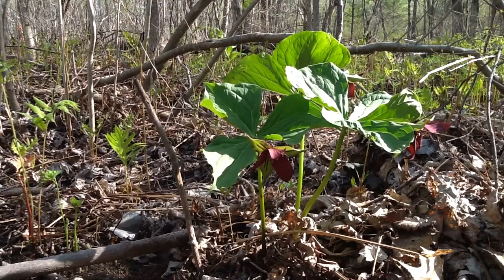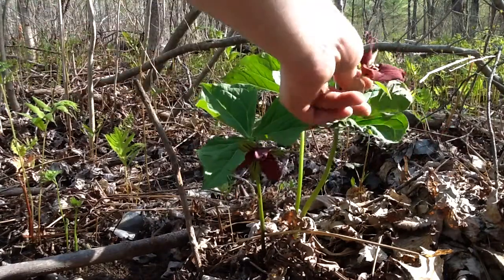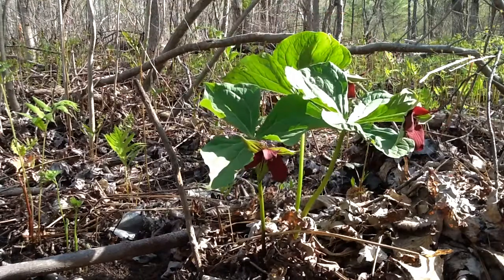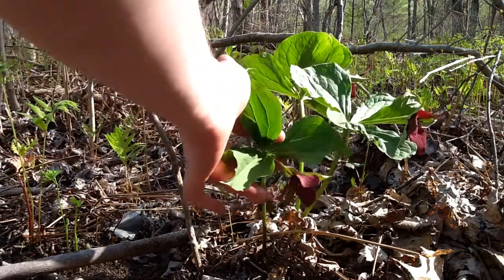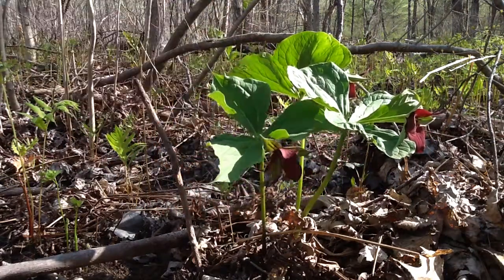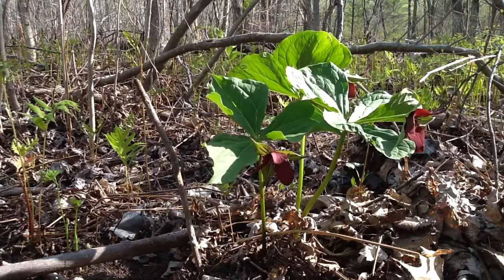I was hoping that we were going to find some younger shoots, because as you can see, all of these have the flowers open, and if you go in close to them and smell them too, they're a pretty awful smelling flower, which is again where they get their nickname Stinky Benjamin. Like the book says though, if you get these shoots while everything is still wrapped up and just coming out of the ground, you'll see the 3 shoots sticking out. You can chop that up and process that and eat that as salad without having to cook it or anything.